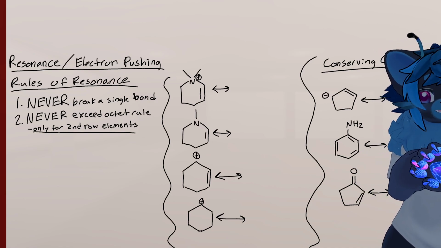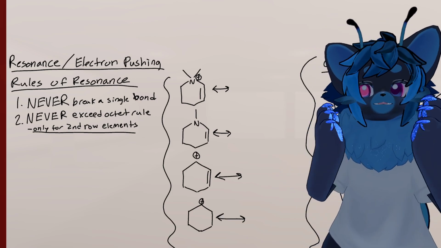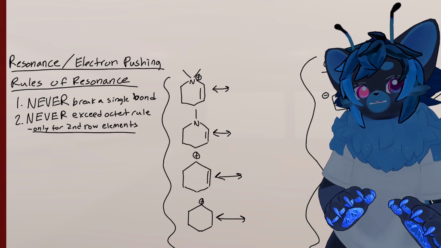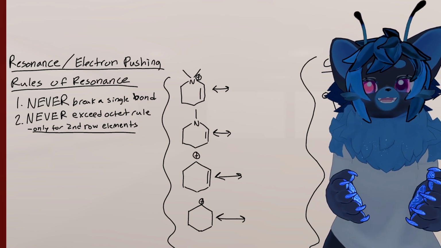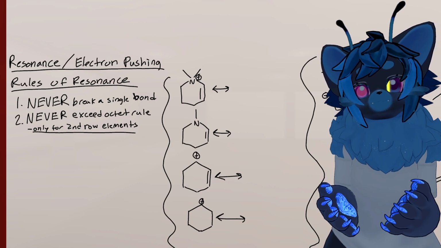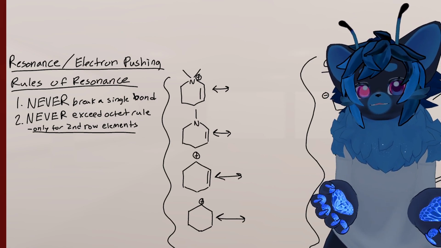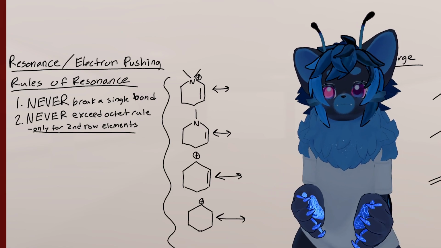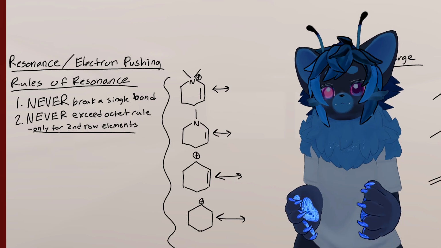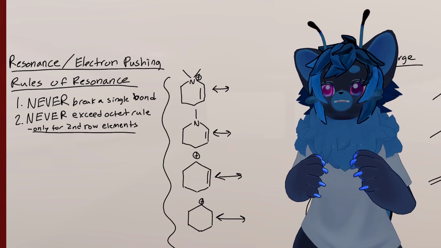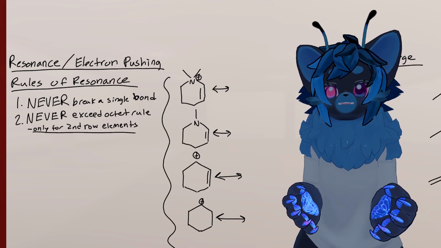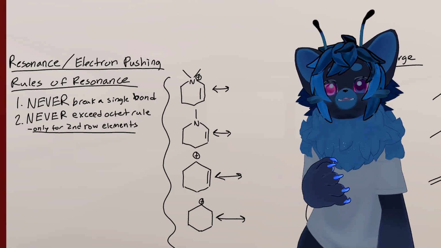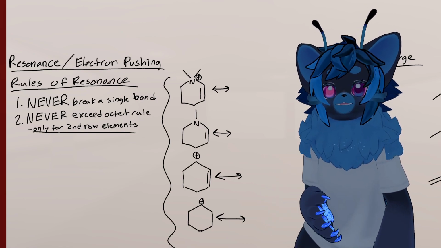Alright, so let's talk about resonance and kind of electron pushing in general. Resonance is basically talking about where a charge on a molecule can move around, if it can. It's showing where that charge can be delocalized somewhere inside of the molecule, because you'll see later in this class that resonance plays a big part in reactions, which you'll learn about. So where that charge can move is a big part of organic chemistry.